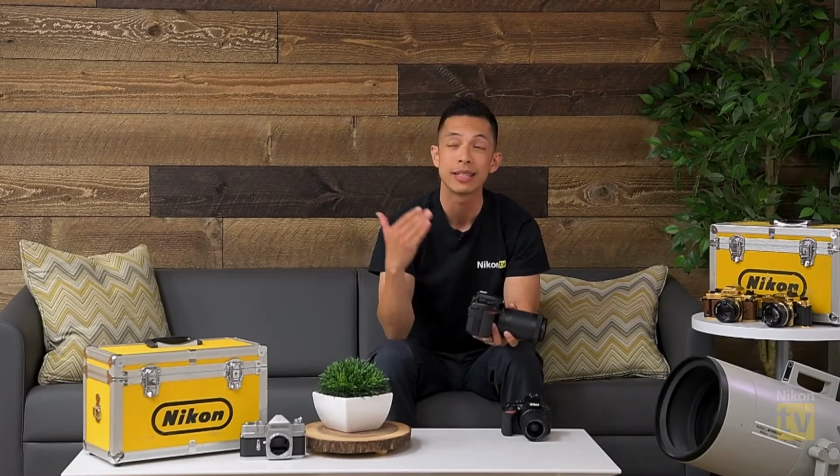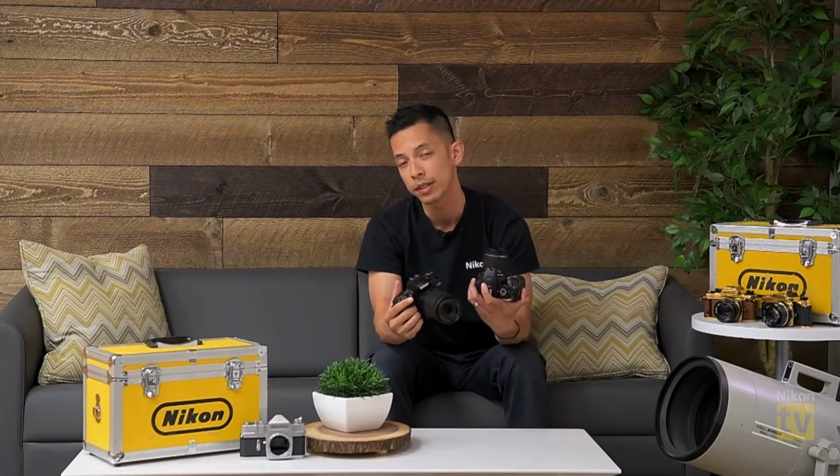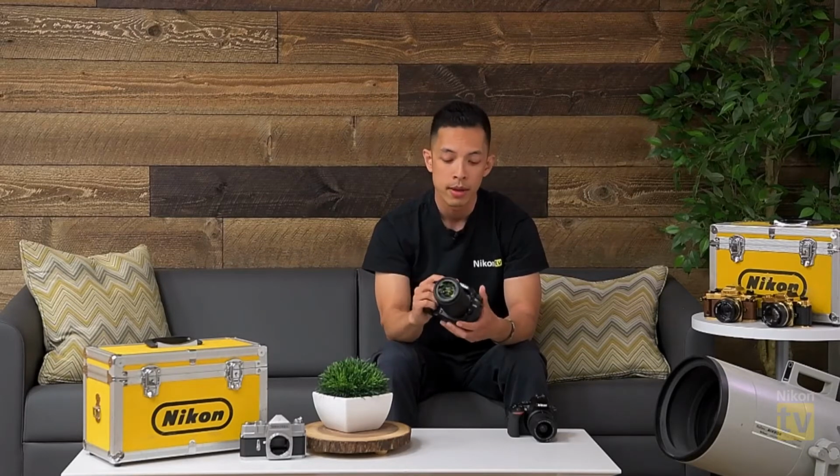Take a look at the D7500. It's Nikon's newest technology. It's actually the same sensor as the D500. So this sensor here can go up to 51,200 ISO. I didn't mention, but the D5600 can go up to 25,600. So that means, even if you're using these 6.3 aperture lenses, you can still get great shutter speeds because your ISO on these cameras can go really, really high.